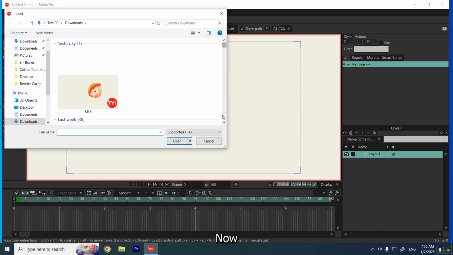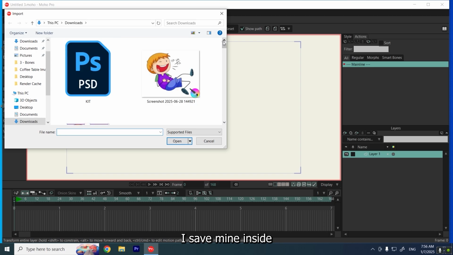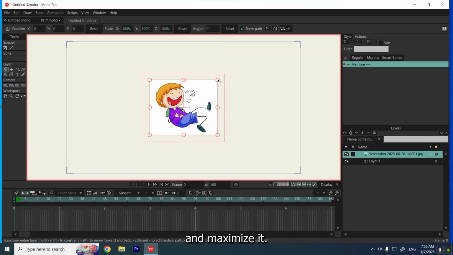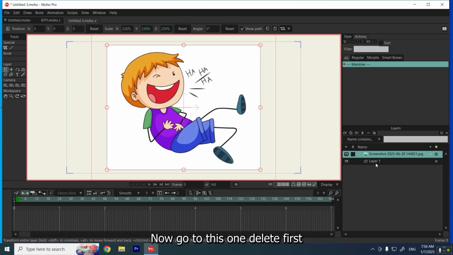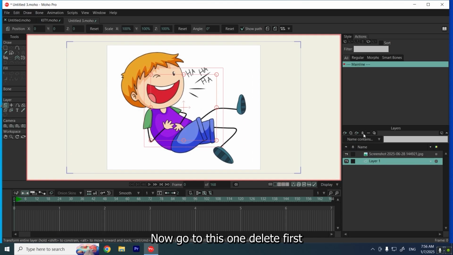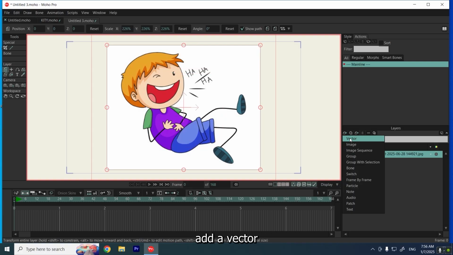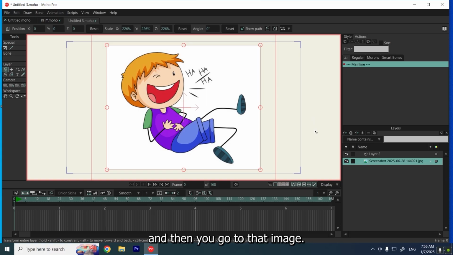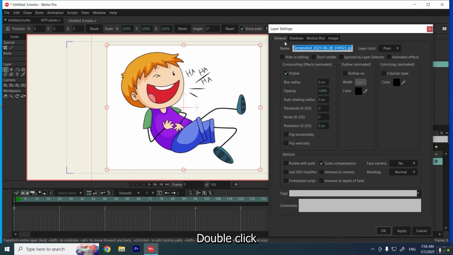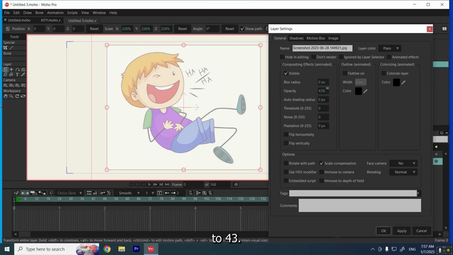Now I've saved mine inside Download folder, so open this and maximize it. Alright, now go to this one, delete first, add a vector, and then you go to the image, double click and reduce the opacity all the way to 43, then click OK.